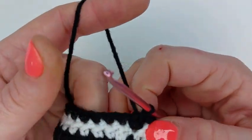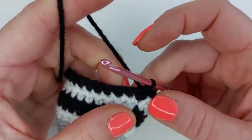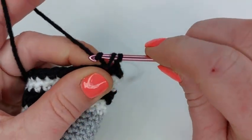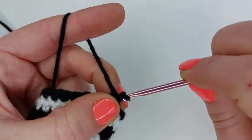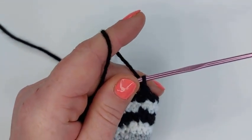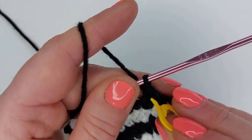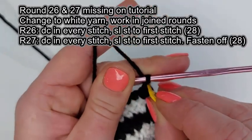So now for round 25, it's simply just 1 double crochet into each stitch around, and then slip stitch to the very first stitch. So if you'd like to complete that, and I'll meet you for the next part.